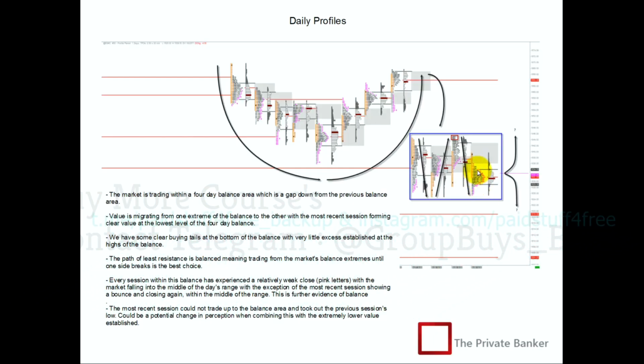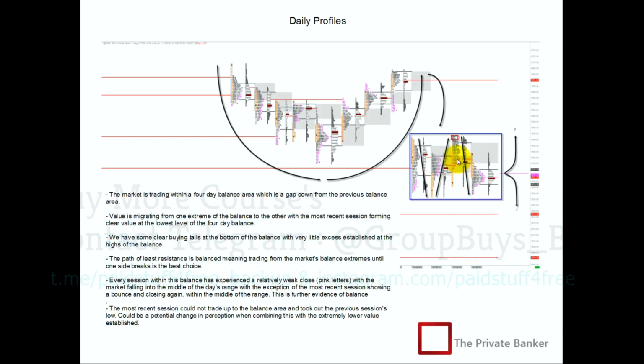So no breakout here, the market falls right back into the middle of balance. Same here, buying tail comes up to our previous profile's volume point of control and really could not trade above that, and just falls back and closes at the value low from the previous session. So again, just very balanced, and then we do hit this extreme and no follow through. So like I said, it just closes right back in the middle of the balance area.